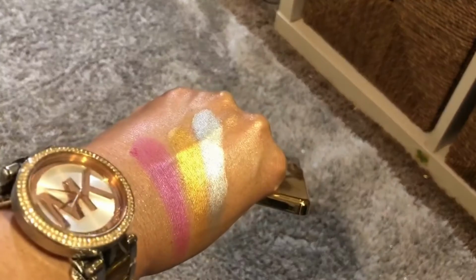Okay, let's grab this gold, because I know golds are easy to formulate. Yeah, there it is. Look at that gold. That is, damn, that's sick. And this green is really pretty, too. And of course it has that beautiful chocolate smell. Beautiful shades. It reminds me of Christmas automatically.